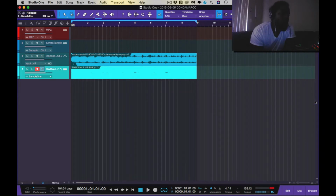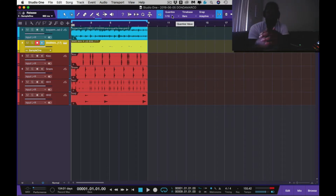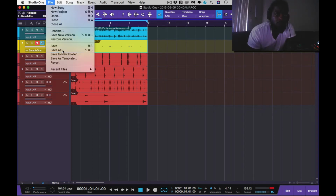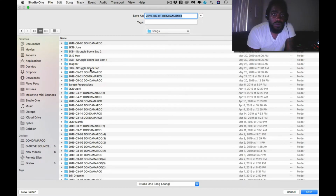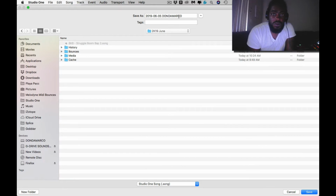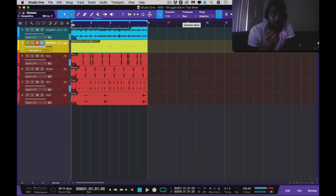So next thing I'm going to do, I'm going to bring the drums into the arrange window and get the arranging. All right, hold up. All right, boom. So we got the drums in the arrange window. Hold on. I thought I saved this. I'm here pressing command save. I'm doing the wrong thing. So I got them all in the arrange window, real simple, nothing crazy. But I'm gonna see what I could do with it.